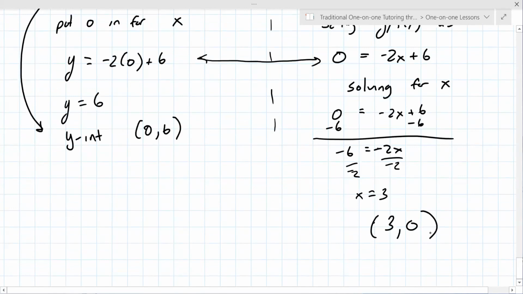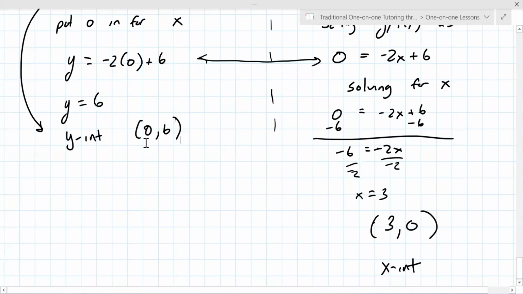3, 0. And this happens to be the x-intercept. Now look at the y-intercept, look at the x-intercept. Tell me what you notice about the position of 0, besides the 3 and the 6 being different. They're like switched. Right. The y-intercept has a number for y, and here the x has a number. This is going to make a little bit more sense. So tell me which number is 0 here on the y-intercept?